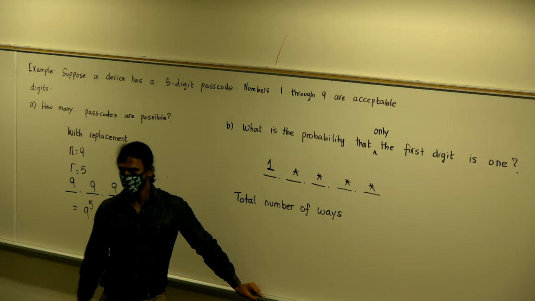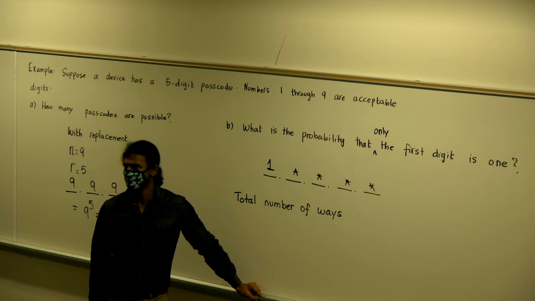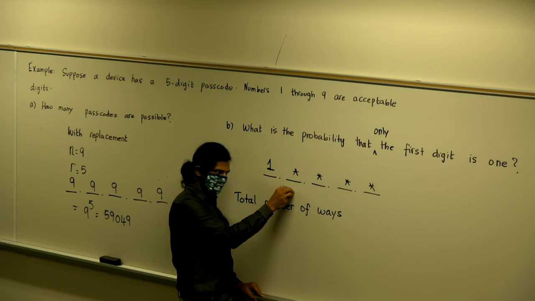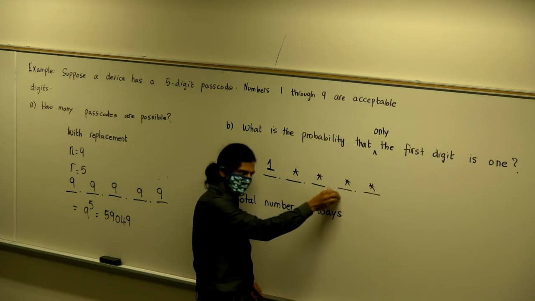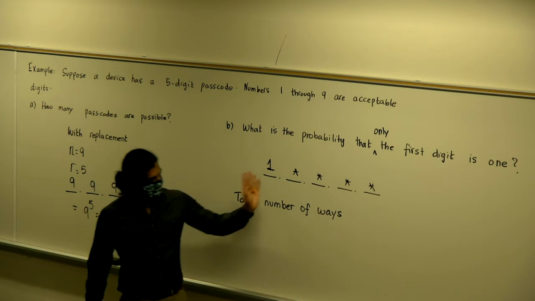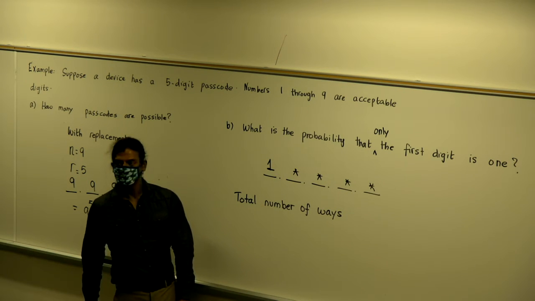It can't be 5 1s in a row. The first digit is 1 and none of the others could be 1. Wouldn't you have to include the other numbers being 1 in the following probability? No, the others are 8 possible ways here, 8, 8, 8, all of them excluding 1, because I cannot have 1 again.